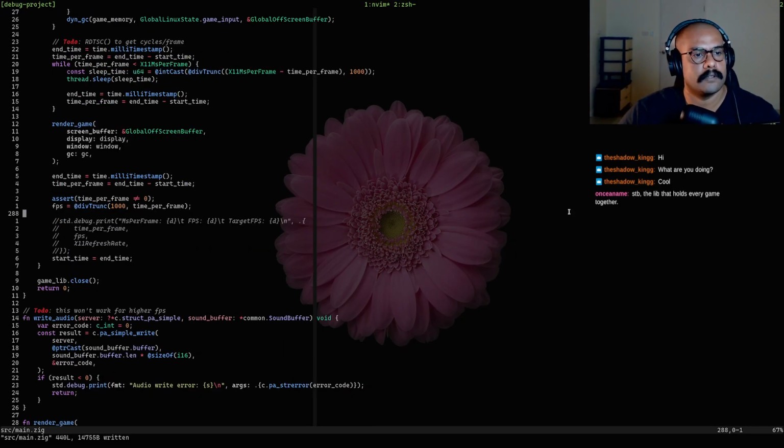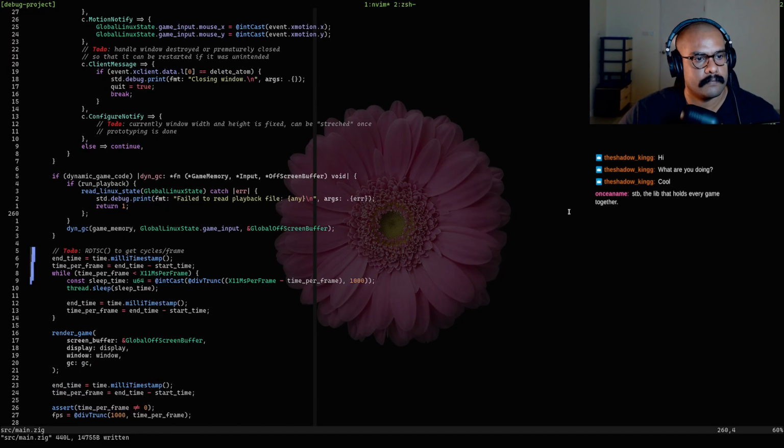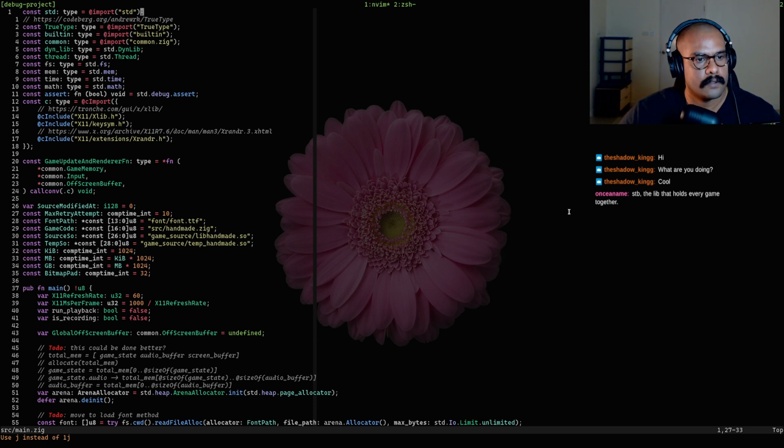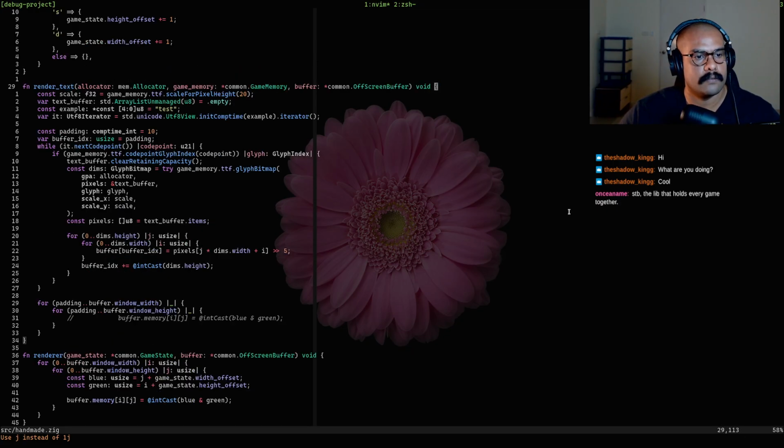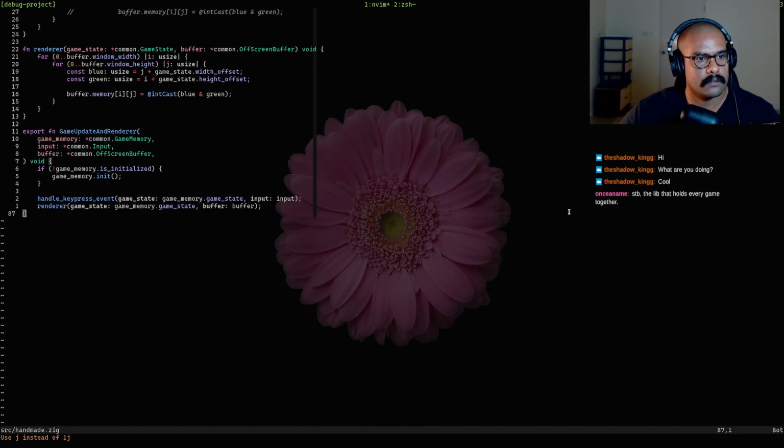Okay, it's just printing to the window. Okay. Here needs two more things now. I think it needs the allocator.